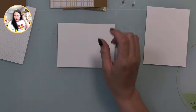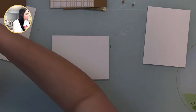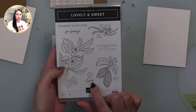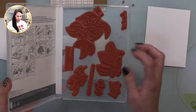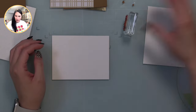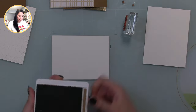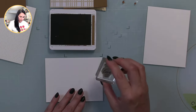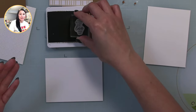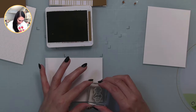And we can do our stamping first. Let's do the only stamping with regular ink that's in the whole card, which is this. Just sending a little bit of love your way. So if you don't have this stamp set, all you need is a sentiment. And that's going to be in Pecan Pie, and it's going to be on the inside of the card. I'm going to do it at the bottom right. Again, I'm feeling adventurous lately and want to stamp not in the center. So, just sending a little bit of love your way.